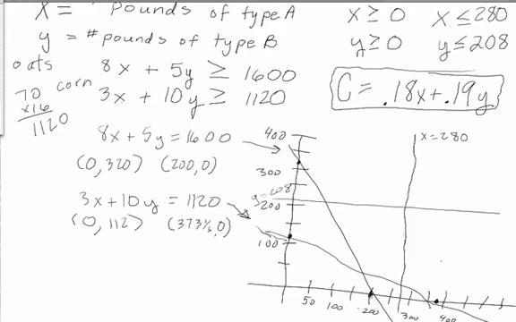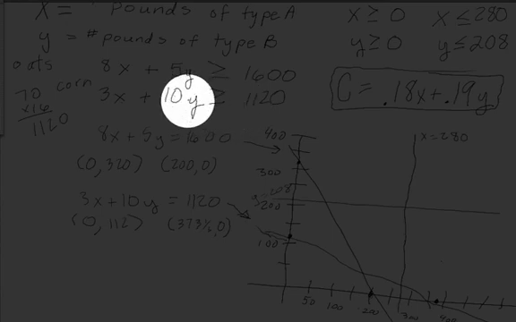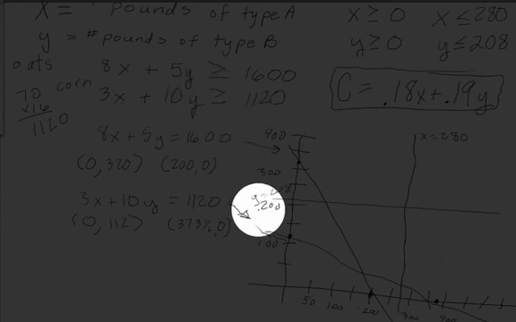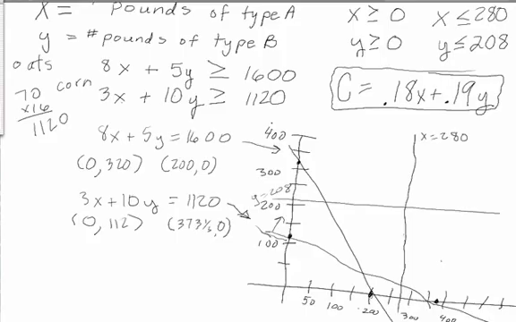Now one of the things, a quick way to check to see where you're going to graph it is let's look at this 3x plus 10y that was greater than or equal to 1120. Now look at this in terms of y. As long as there's no negative in front of your y you can use this shortcut. In this case we're going to look at this as y is greater than, we're going to ignore everything else and just say y is greater than. So greater than values for y go up, so we would be shading above this line.